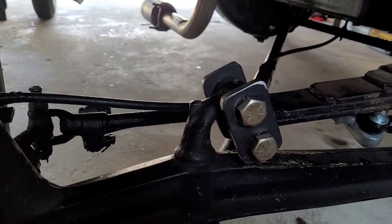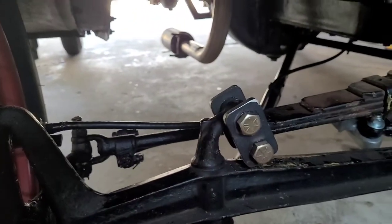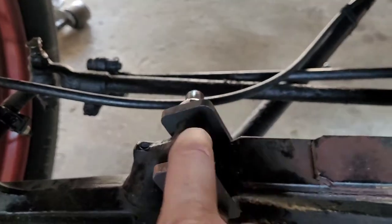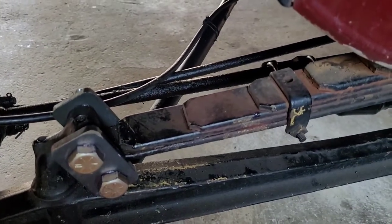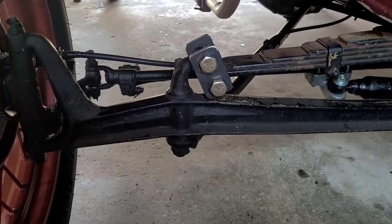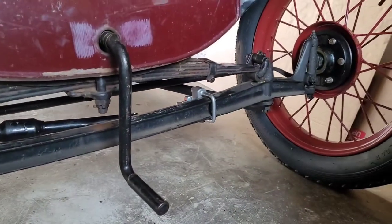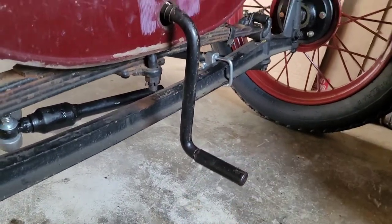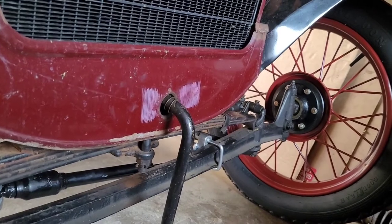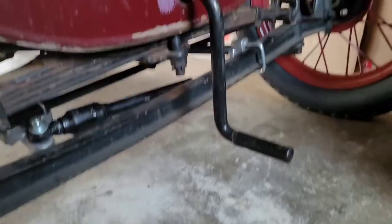I know they don't look very factory, but everything's good underneath, nothing's gonna hit. So basically all I gotta do now is get a couple grease fittings for right there. I'm happy with how they turned out. Plus you paint them black and they get a little bit of dirt and road grime on them, you won't even notice. So now I'm gonna move on to the other side. I have the plates already made. All I gotta do is take that side apart, beat the old bushings out, put the new bushings in, and bolt it together. So let's get to it.